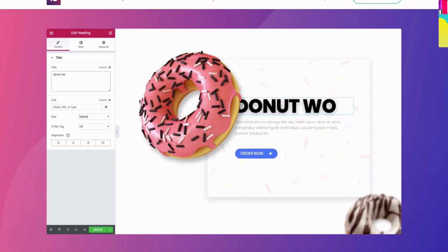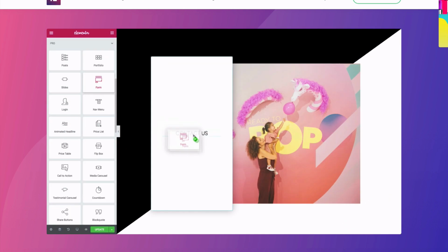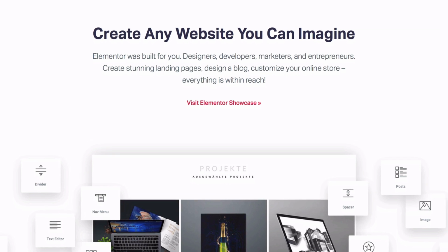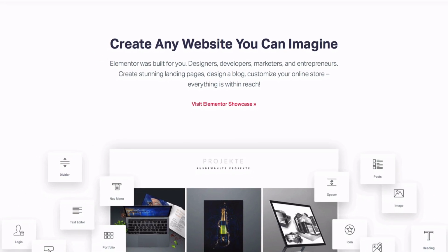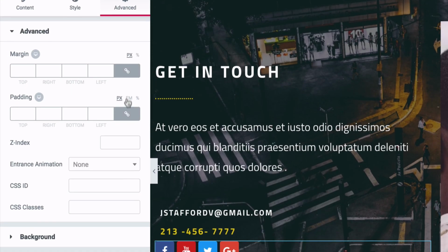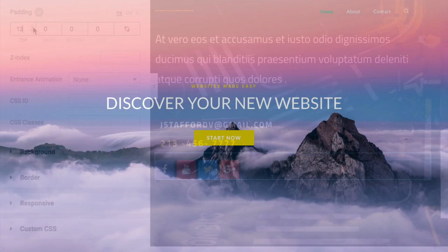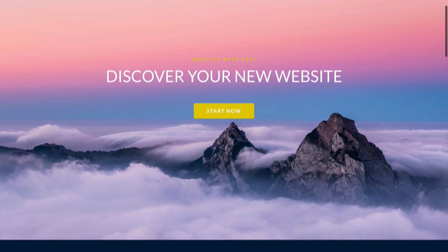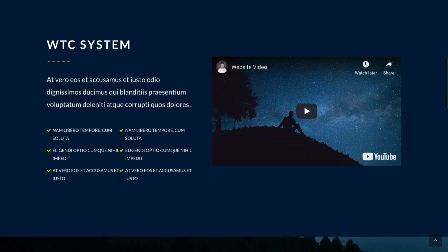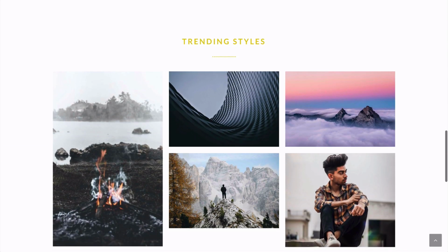Elementor is the main tool which makes creating your website easier than it has ever been. Drag and drop and just click to edit anything on the page. You'll soon see how great this is. And Envato Elements gives you ready-made websites to work with, so you're not starting from scratch. You basically take a shortcut to success. Plus, these are still all completely customizable, so you can make something truly unique to you. Let's start by creating your homepage, adding these elements and bringing your new website to life. It's so easy. I can't wait to show you. Let's get going in step 3.